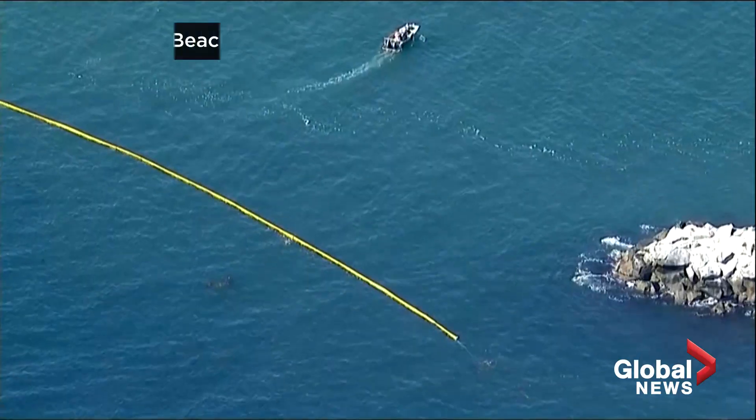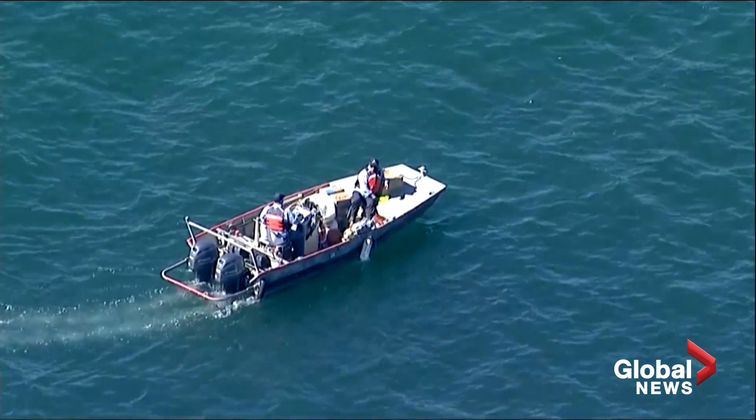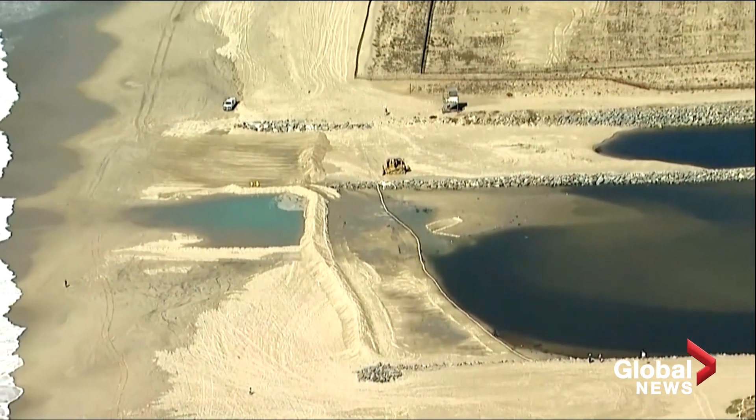In the course of conducting those operations, we learned and identified a slight bend in that pipeline, which resulted in further investigation by that remotely operated vehicle. Upon further investigation, we've determined that approximately 4,000 feet of the 17.7-mile pipeline has been displaced — laterally displaced by 105 feet. What they further located was a 13-inch split in that pipe, on the side of the pipe, that is a likely source of release of oil.